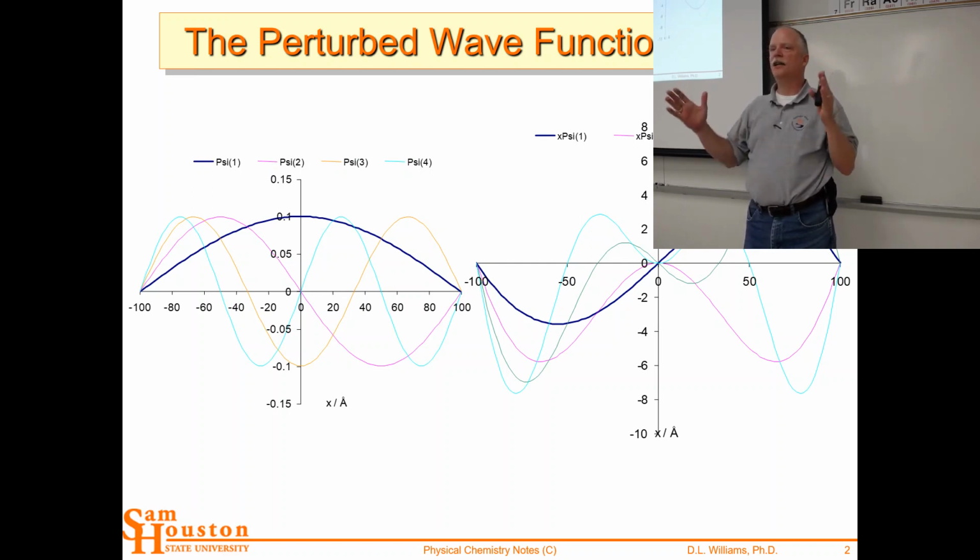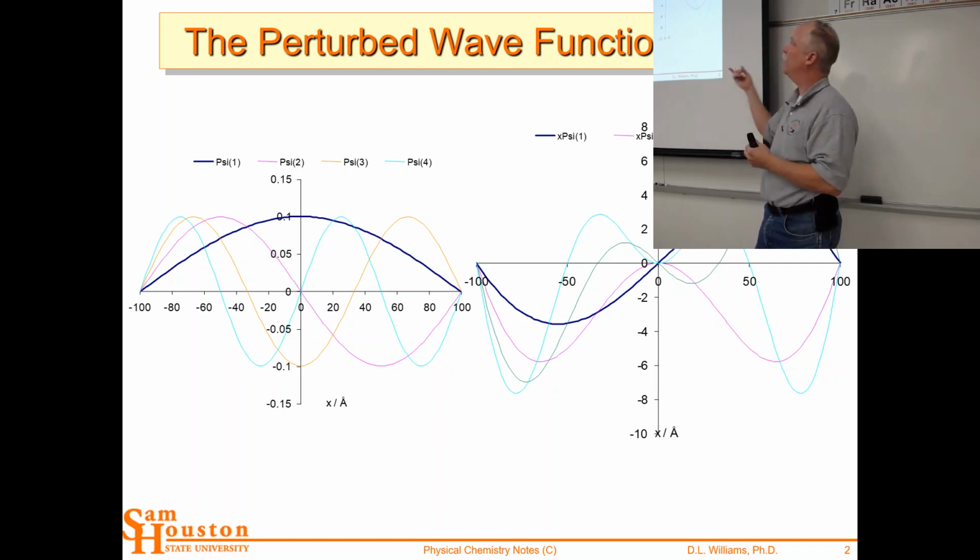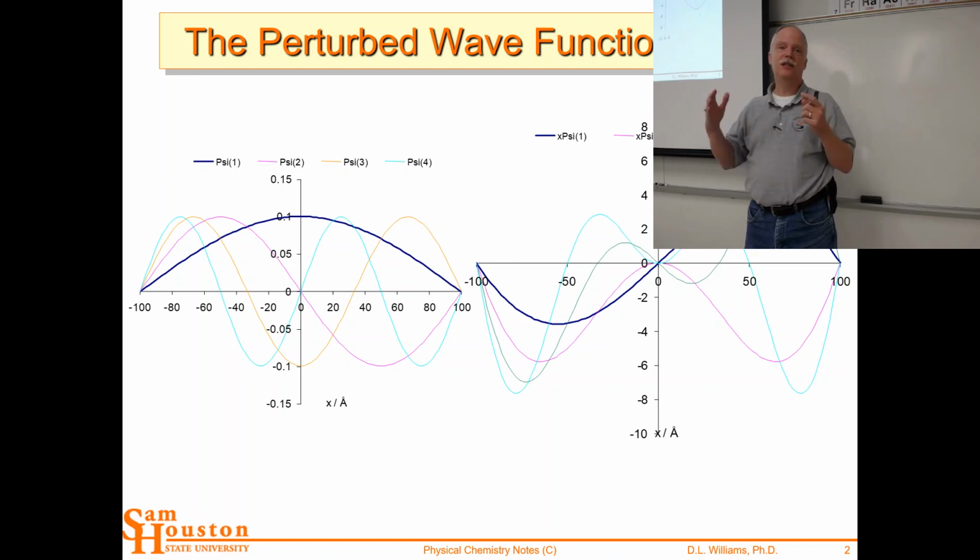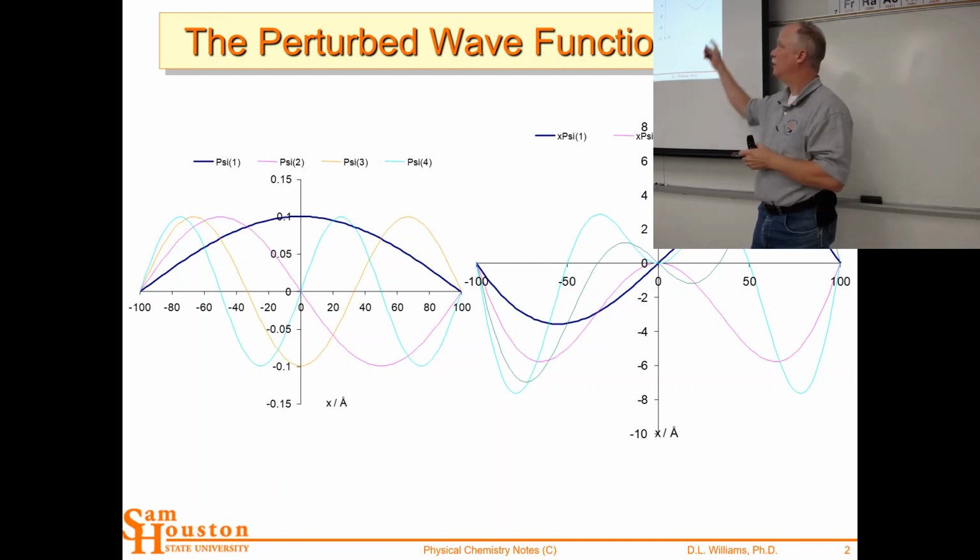And if you stick that in an electric field, we're going to model that electric field with the x-axis, because the x-axis has a positive side and a negative side. So it's as if we stuck this ground state wave function in an electric field. Now the wave function models a charged particle. So the charge interacts with that electric field and it changes, or perturbs, that's the word we use, it perturbs the wave function. So on the right we have the perturbed wave function. So we stuck that even function in an electric field which was odd, and the result is an odd function you see on the right.